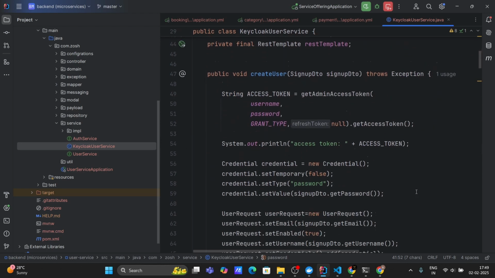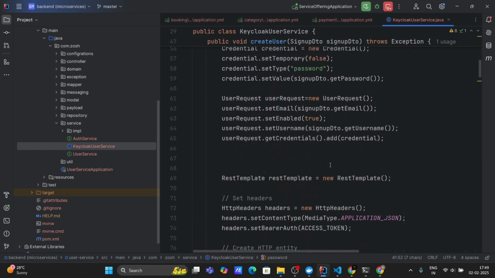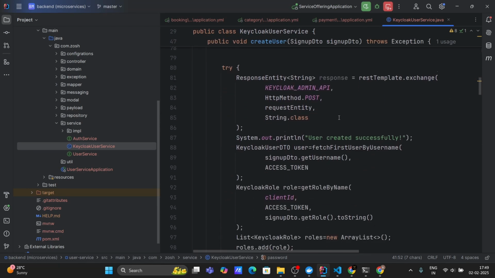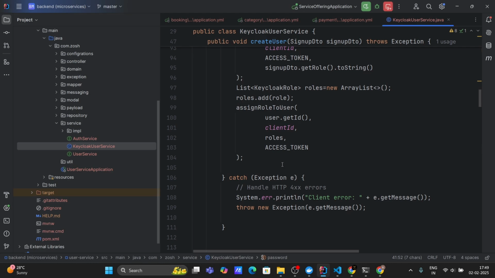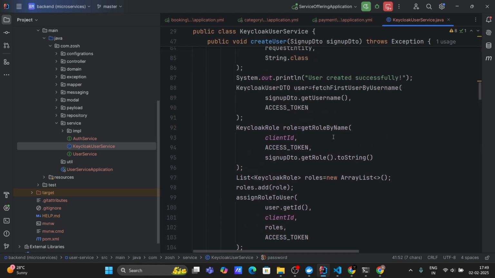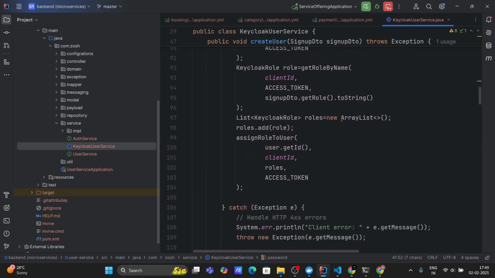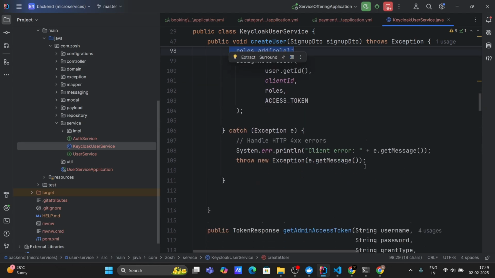Let me show you where we are using it in create user. Inside the create user we are first accessing the role. Okay, here you can see we are adding the role.